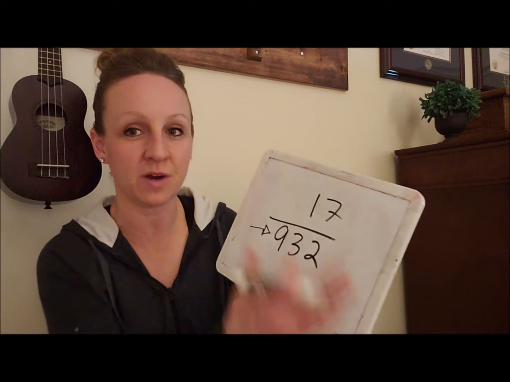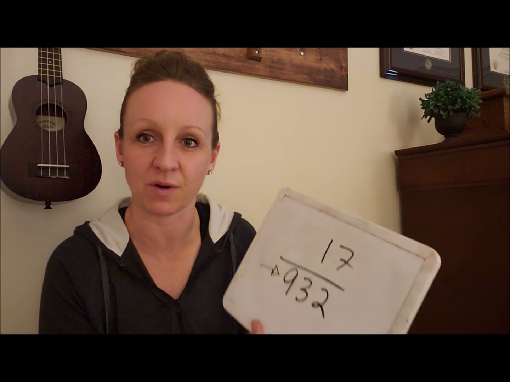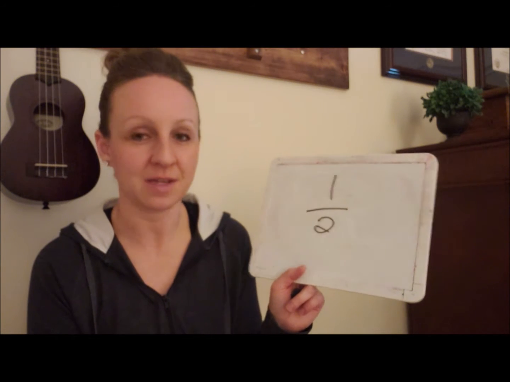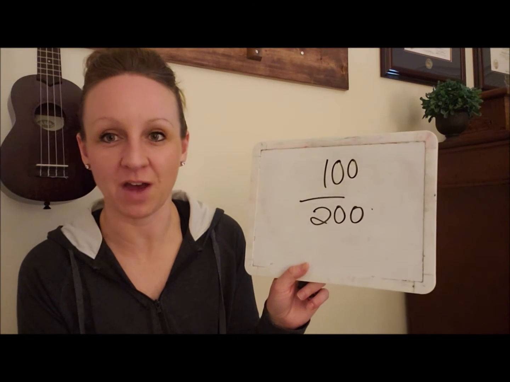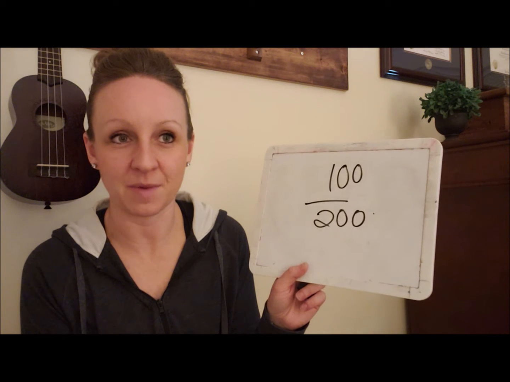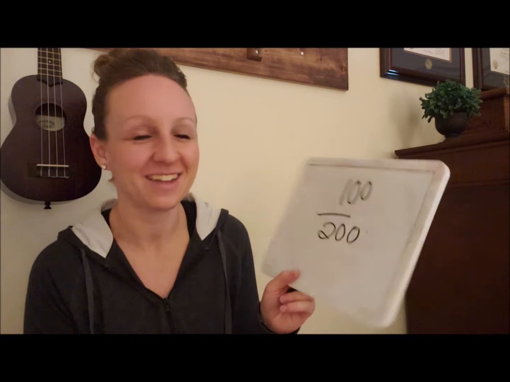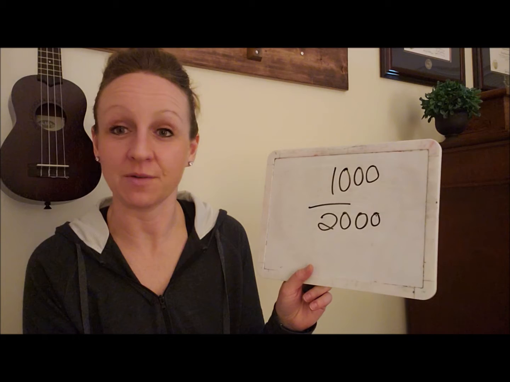So what we do is we try and reduce our fraction so that you're like, oh, I understand that number a little bit more. Because if I said to a child, you can have 1 out of 2 pieces, they could make sense of that. But if I said you can have 100 out of 200 pieces, they might be confused, and if I said you can have 1,000 out of 2,000 pieces, their minds would be blown.